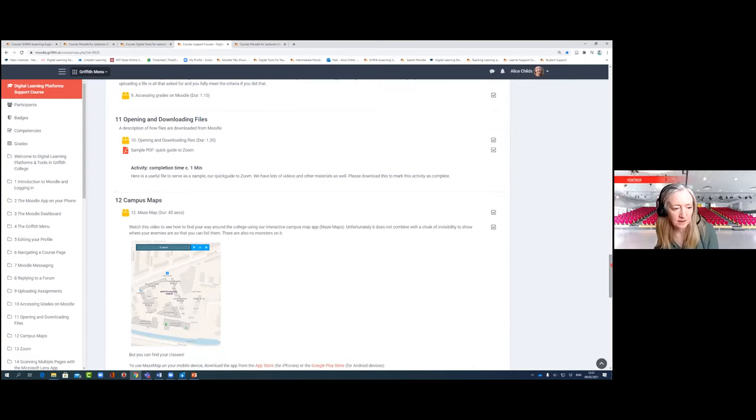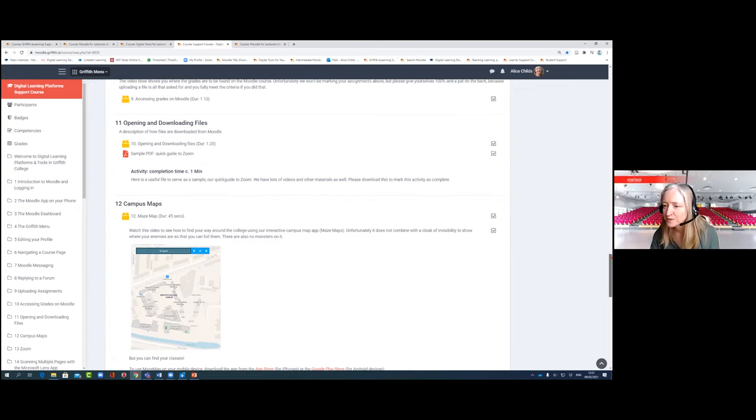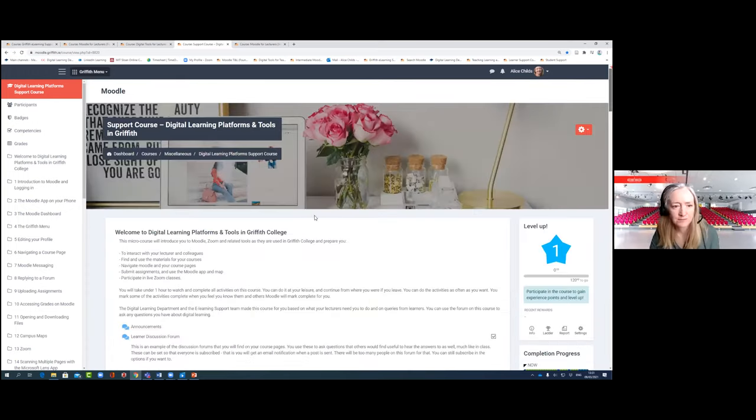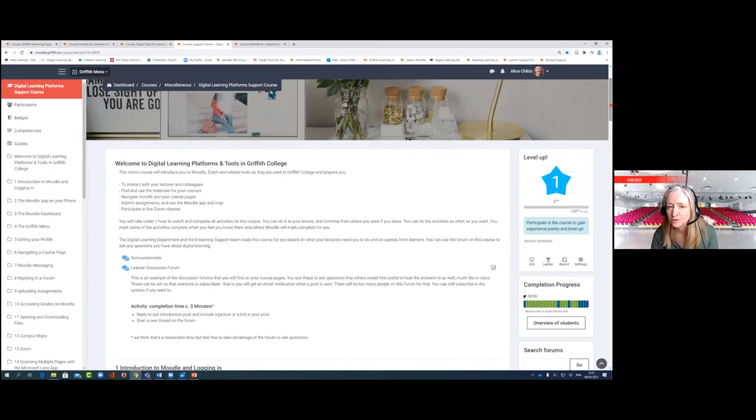And then there's a nice little campus interactive map, which I wish I had time to show you, but that's something that the students can click on for those heady days when they'll be actually back on campus again. So that's our student page. On the right-hand side, you'll see we're experimenting with badges as well, and that's something that I have more to learn from the National Forum, but again, it's part of the motivation for the students taking this particular course.